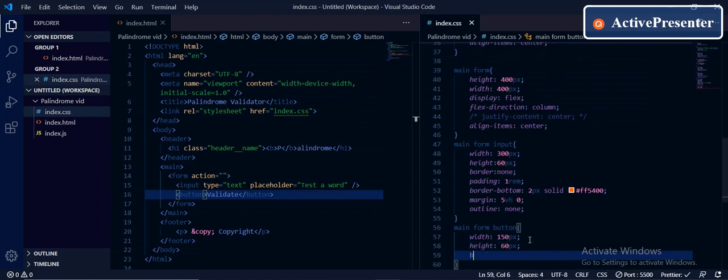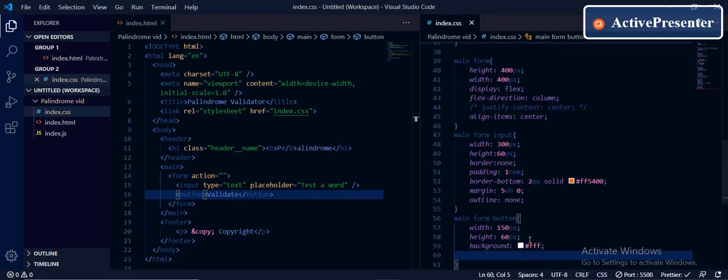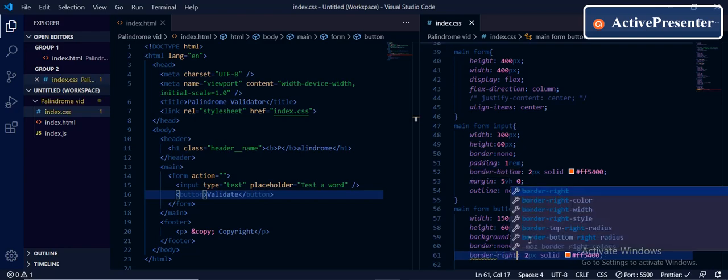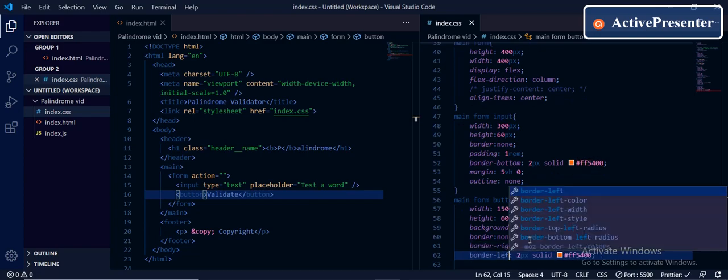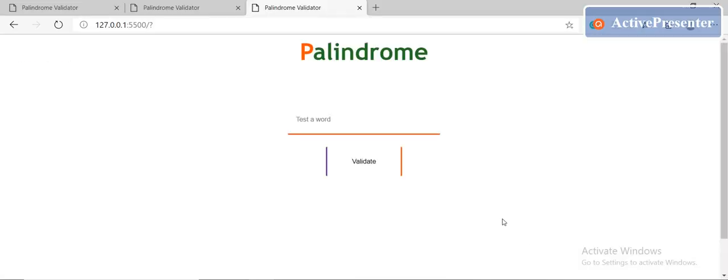Okay, give this a background of white and border none, and then border. I'm just going to copy this right here and bring it and change this to right, and then the same thing, make it left, and change the colors here. I want this to be 2399. Okay, so that looks good.